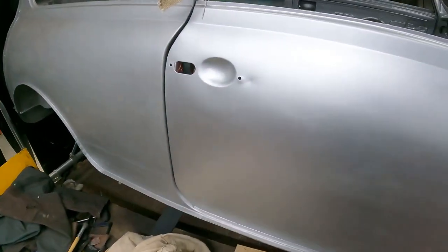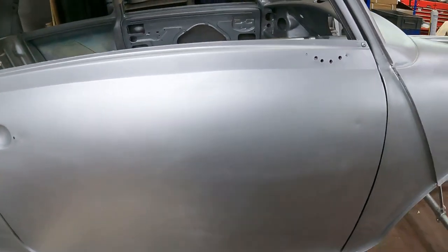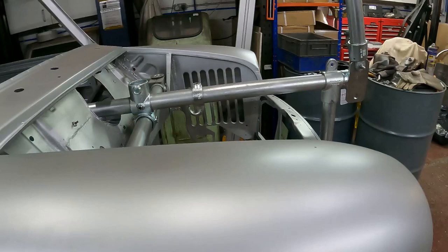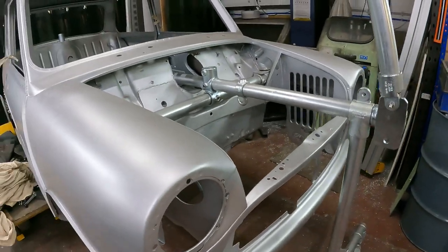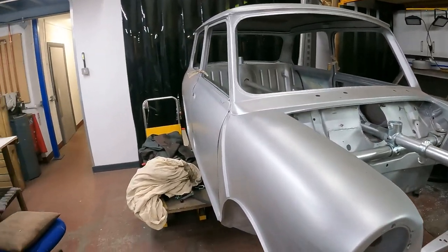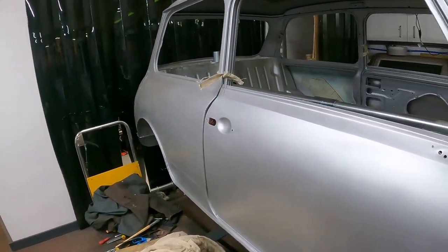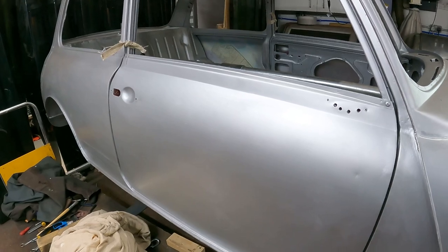So that's where we are. We've moved the car. It's off the stand. It's back on the rotisserie. Spinning it over and round for painting as much as I can. Moved it in the workshop so I can get it in and out of that booth area there. So yes, good advancement on the shell.